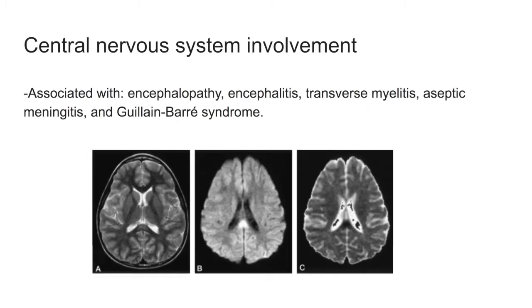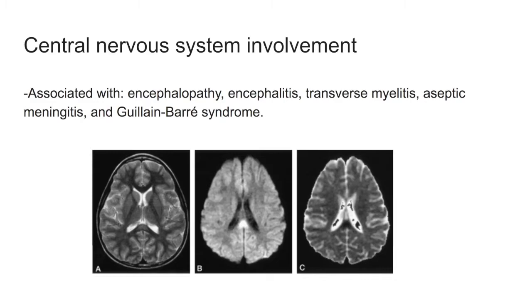All right. So another important one is central nervous system involvement, as well as myositis and peripheral nervous system involvement. But in terms of pathophysiology, it hasn't been worked out as well as the respiratory has been worked out with influenza. We know how the virus gets there and how it colonizes, but in terms of the central nervous system, the pathophysiology is not as well known.